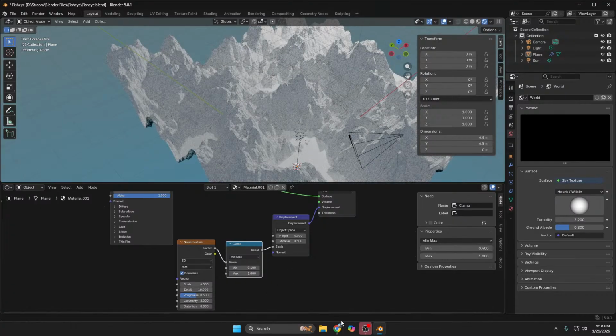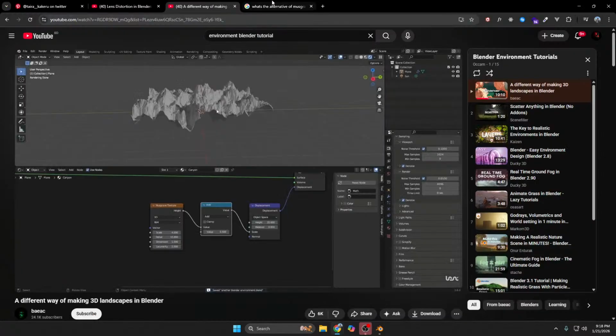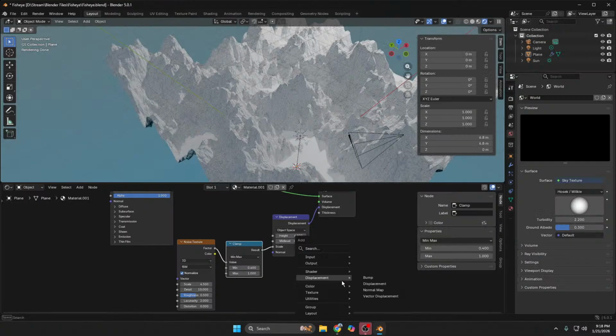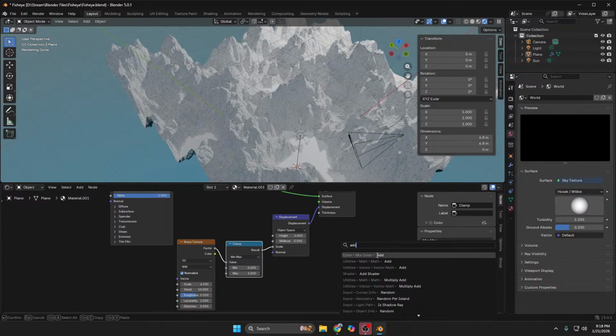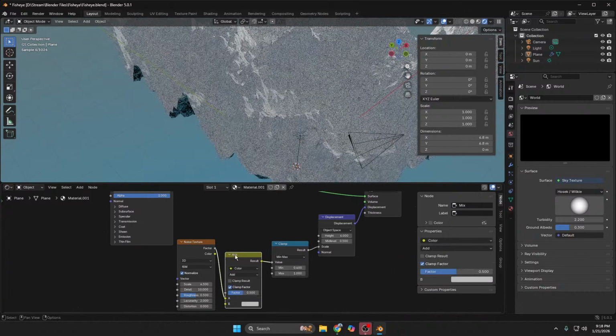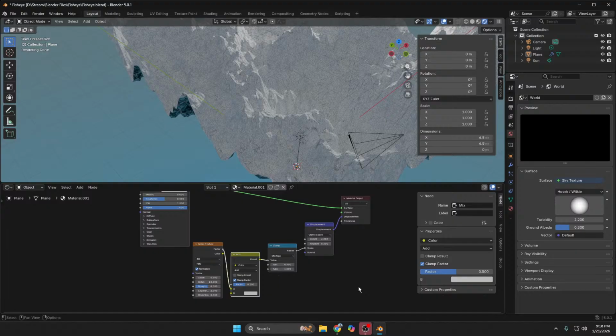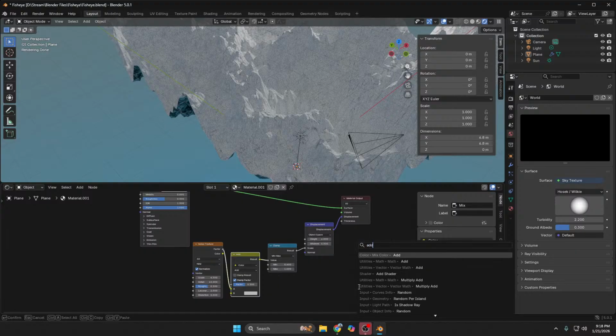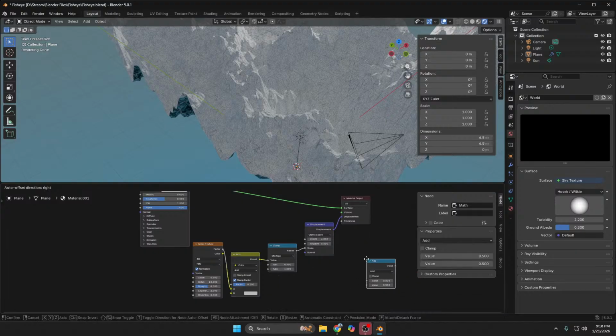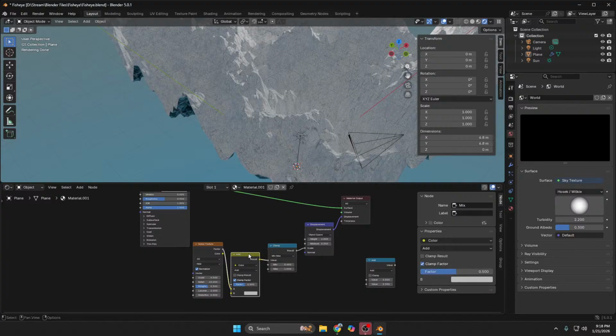Six is fine. Clamp is okay. Gotta get the add node. What the hell is the add node? Oh, okay.